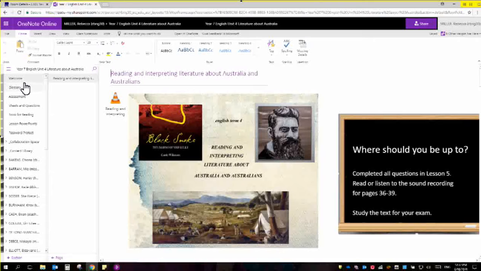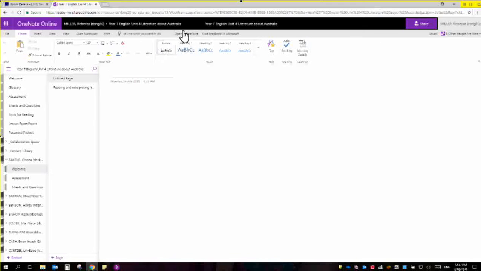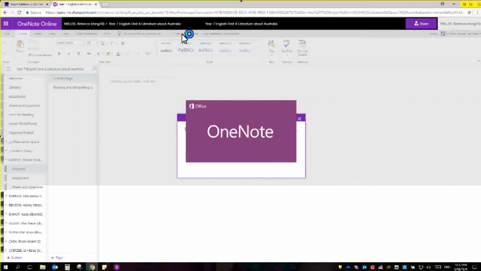Now, the next thing that's very important that we're getting all of the students to do is to actually open in OneNote. Now, if you are stuck on getting it to open in OneNote on the desktop, so if you've heard of students say they need to open in OneNote desktop, make sure they are clicked on their name. All right, they have to be in their name section. We'll just click on the welcome and then click open in OneNote.